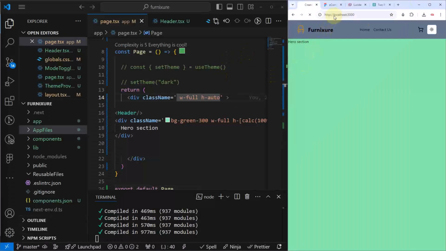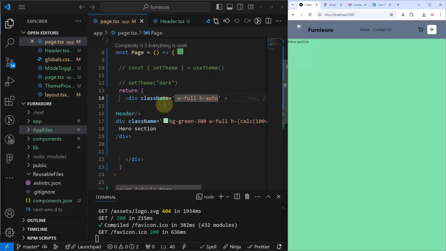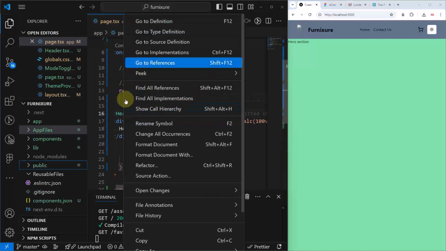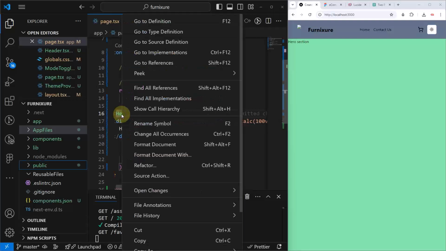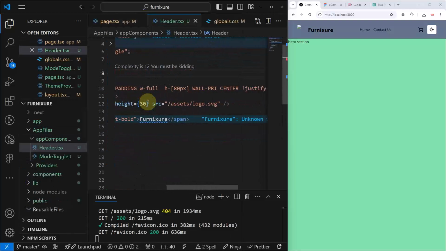Let's just refresh and see if there won't be any issues. As you can see, there are issues. Let's quickly see how we are going to solve this. Maybe I deleted this by mistake. What's the name of that? It's assets and logo.svg. Don't we have that here, public?